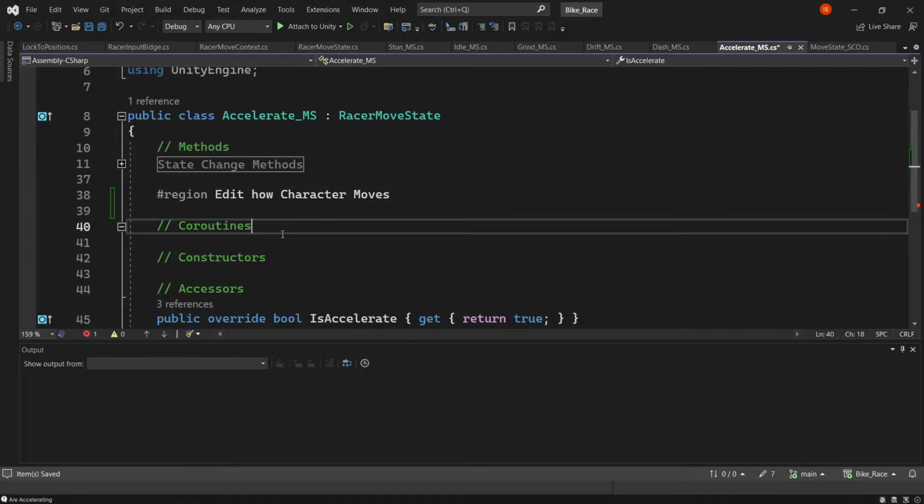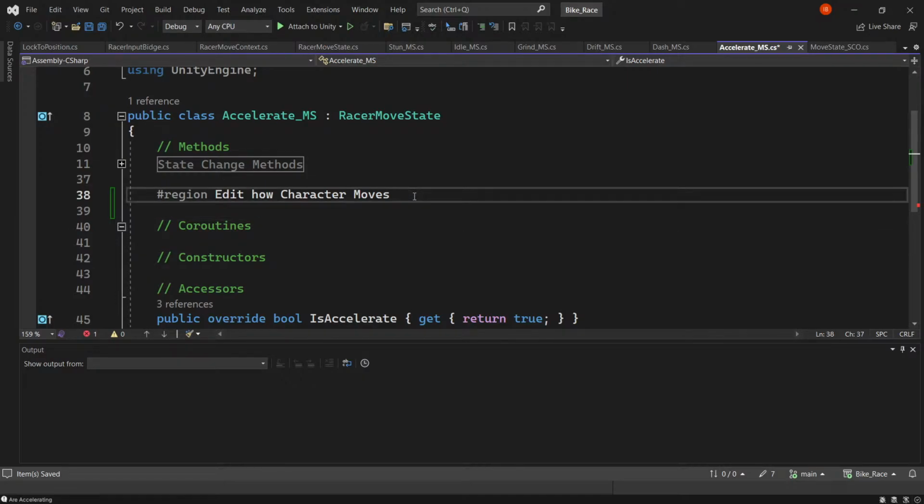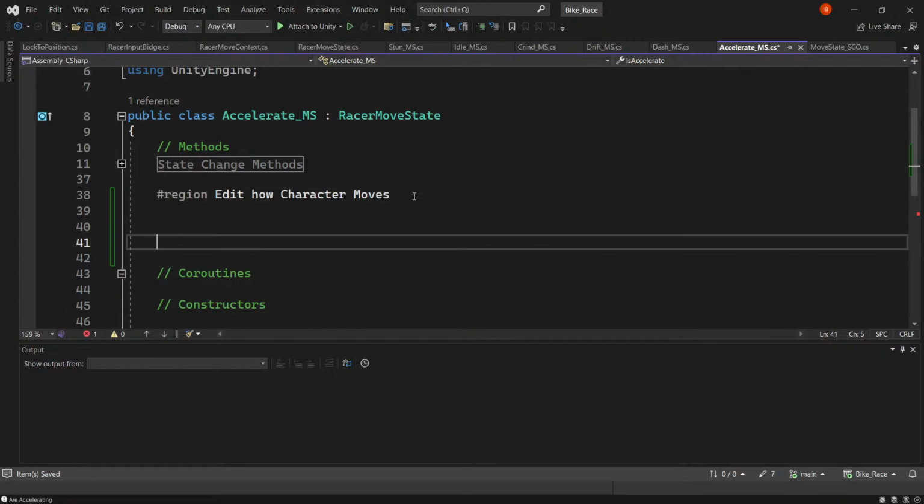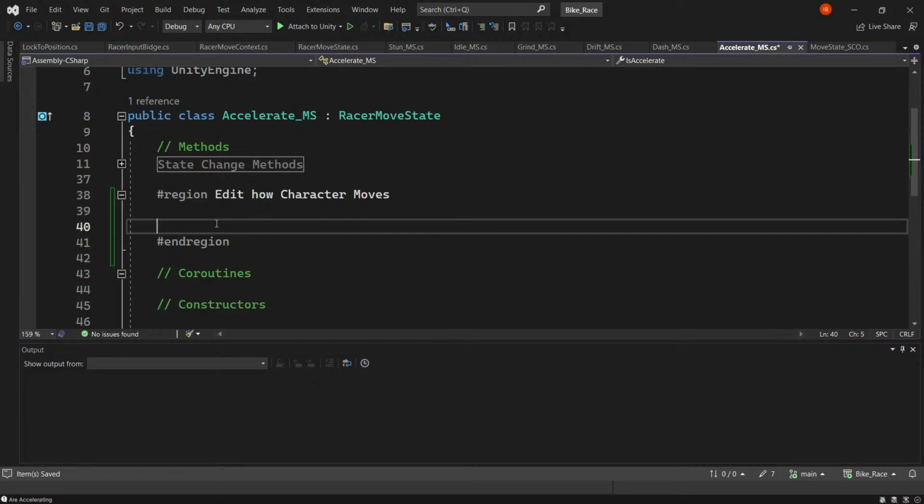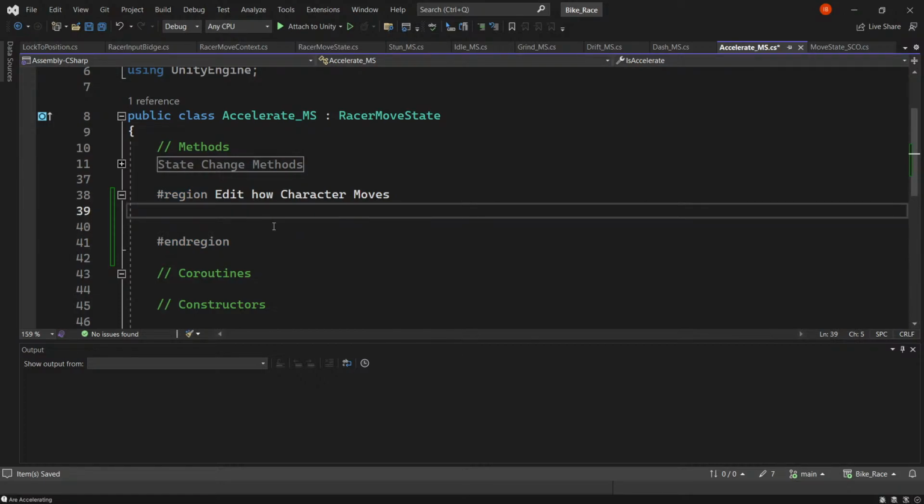I'll go ahead and go to coroutines. Open a few lines, close the region, end region. And we're going to look at the region. So how does character move?